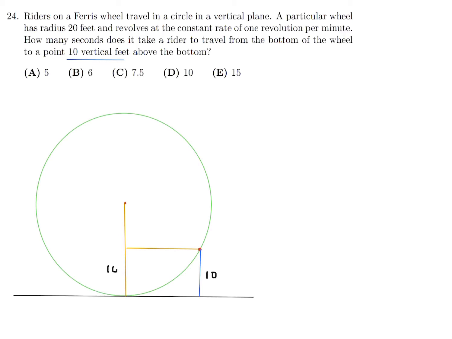So if that is 10, this is 10, and this is 10, and that is the radius, which is 20, according to the question. And then one final line from the center of the circle to where he is, and that should complete our illustration, and that's a right angle. Okay? And then the radius is 20, so that line that I drew is 20. So in this triangle, we can now calculate this part, that distance right there. And that will be, using Pythagoras, x like that.